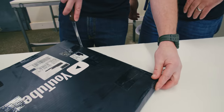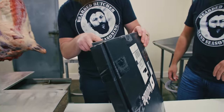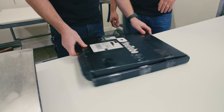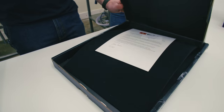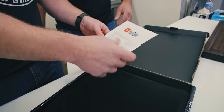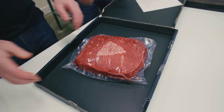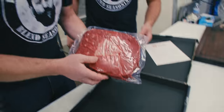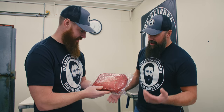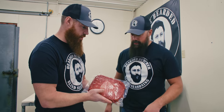So YouTube told us that we could expect something special that they did for no other creator. I can't wait to see what we've got in here. Here it is. Ooh, got a little letter, note. All right, let's get to the real stuff right here. Wow. It's meat. Look at that. It's a meat play button. How in the world did they pull that one off? A play button. There is no way.